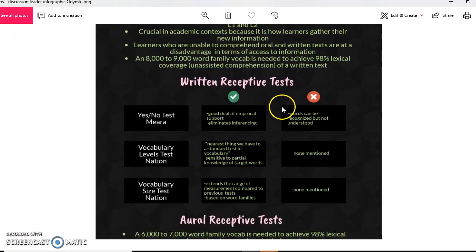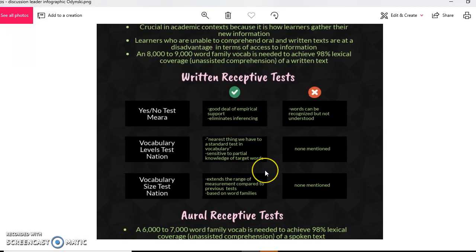Jumping in, the authors give us a bunch of examples of tests, and I put them in this chart formation. I give you the name of the test, who came up with it, and then under the green check marks, pros, and under the red X's, cons, at least ones that were mentioned in the article. Those are not my opinion. In the essence of time, I am just going to describe each test, but not go through the pros and cons myself. I'm just going to let you read those.